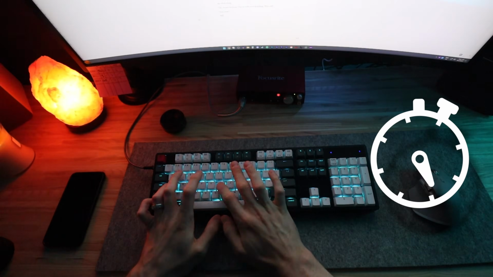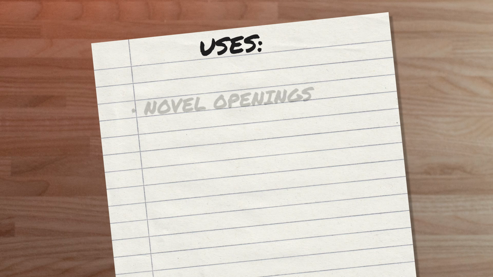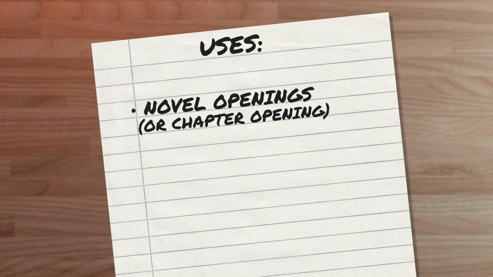I'm going to do the exercise along with you, and I'll show you my results at the end, whether it works out or it doesn't. You can use this exercise to write the opening lines of your novel, or a new chapter in your novel, or just a short fiction story. Whatever you're looking to write, it can turn into anything or nothing at all. Either way is fine. Here's what we're going to do.